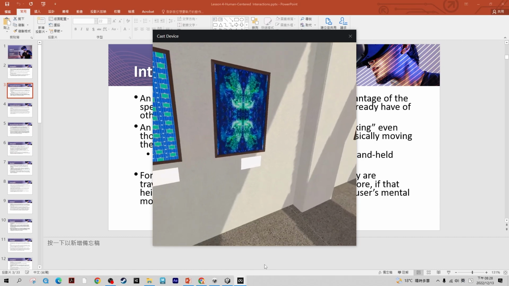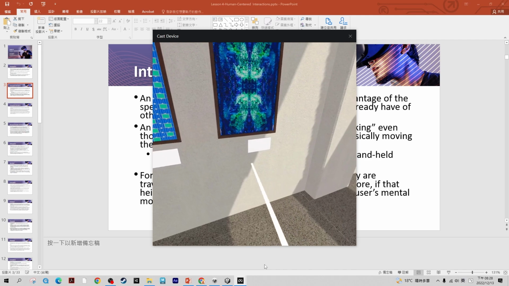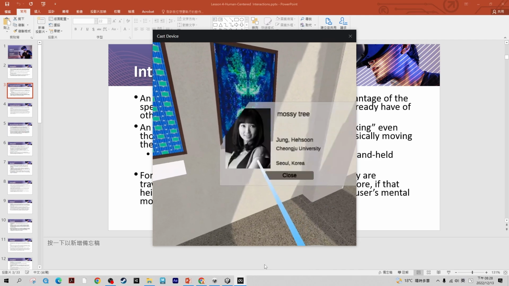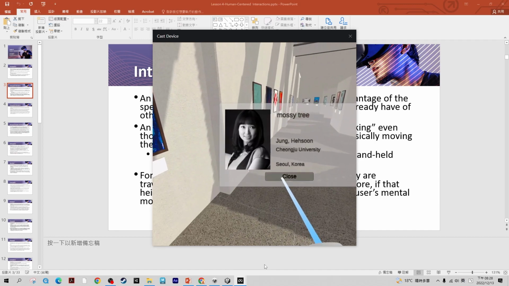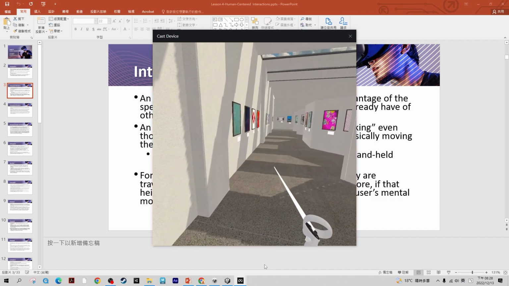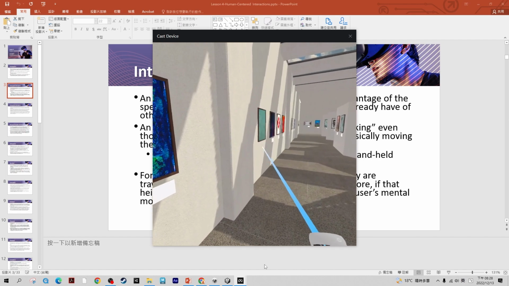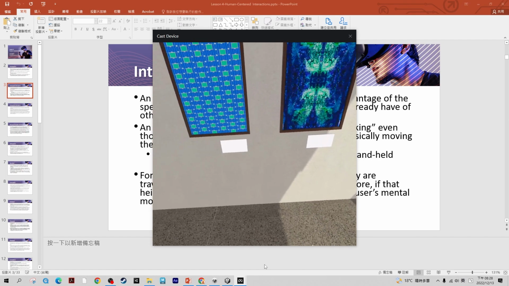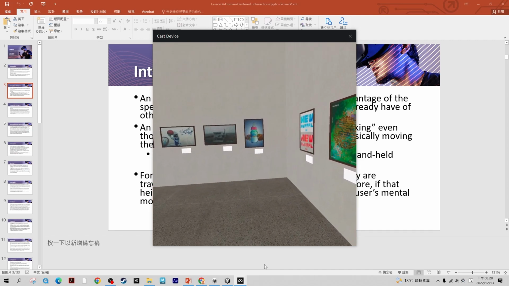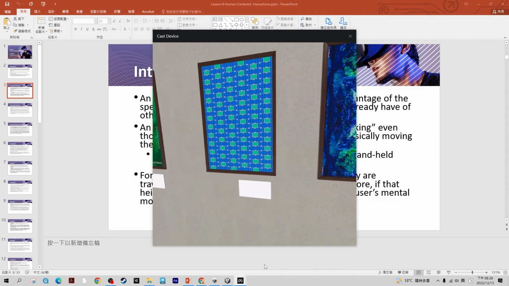It's more intuitive than pushing this, click, move, close. This is not reality. This is a kind of mapping via device operations or device buttons. But in real life, we are enjoying here like a gallery, looking at, okay, move, or close, look at.